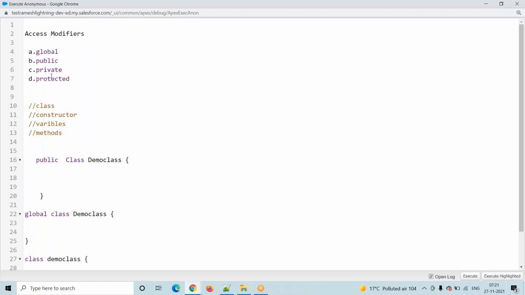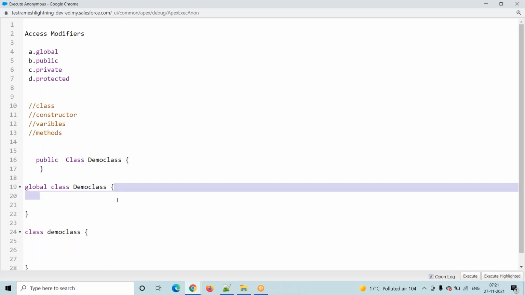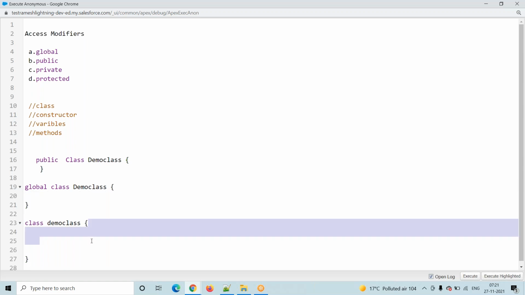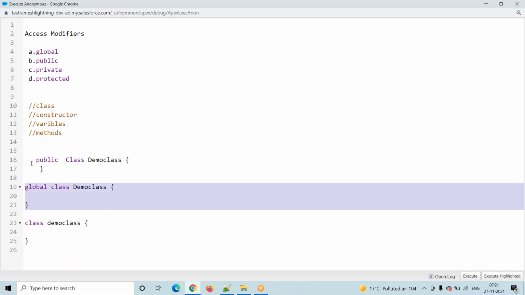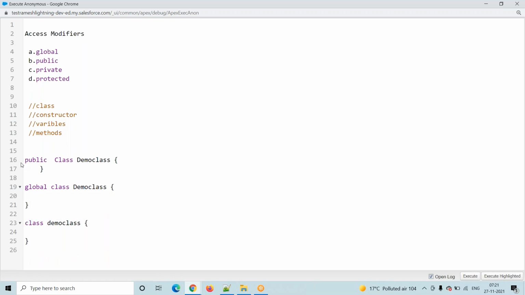Suppose I don't write anything for the class, then the system will display an error message. It will not allow us to save. This is wrong. Either this one or this one.